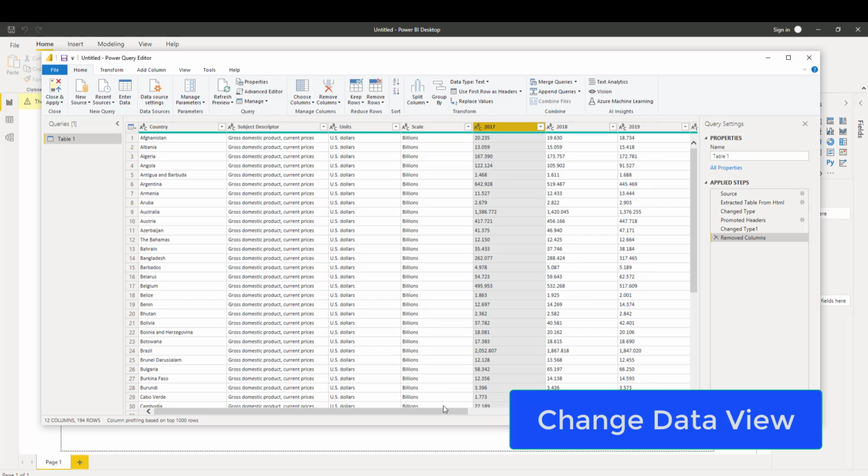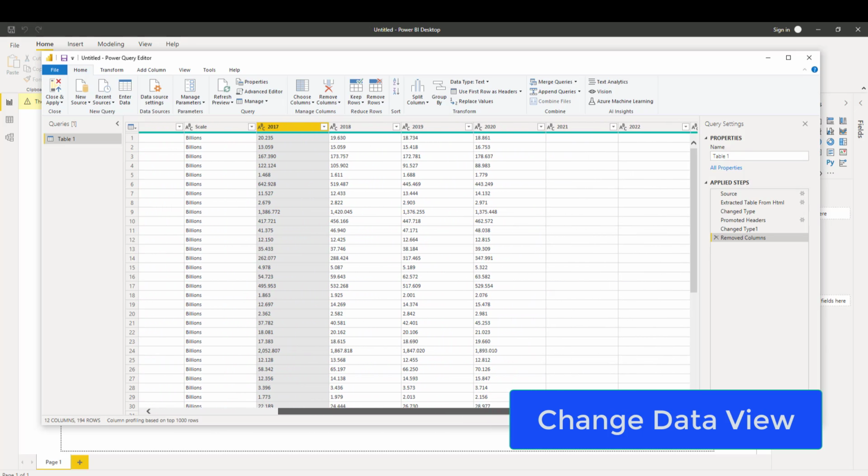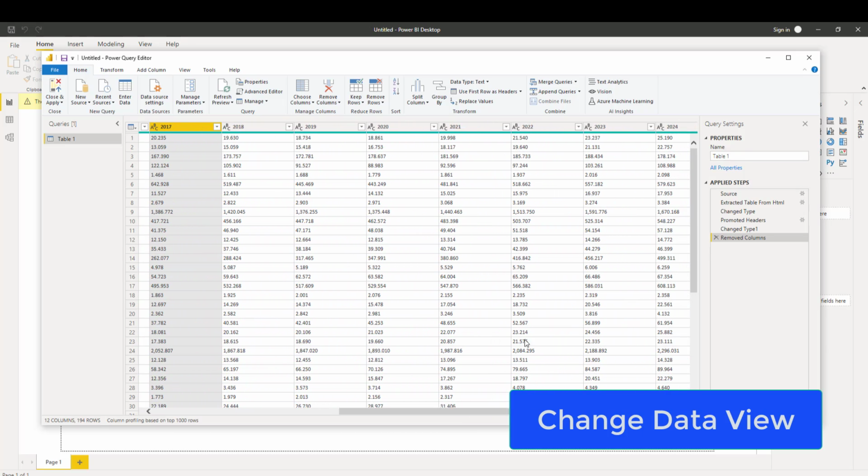Now, we want to change this part of the data to change the view.